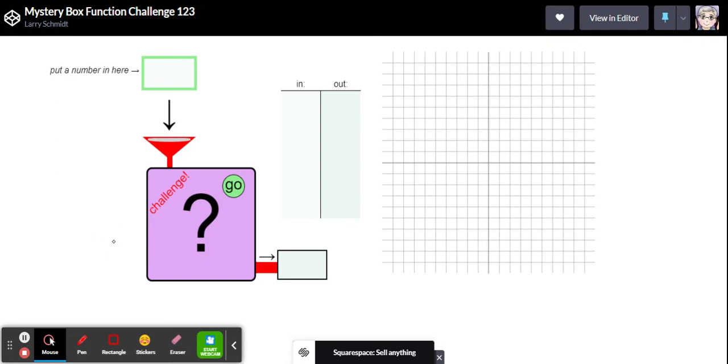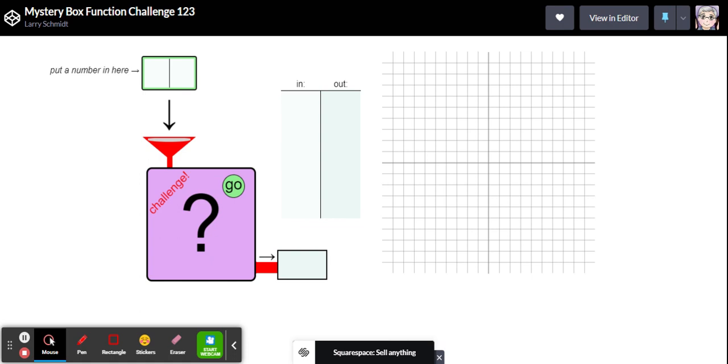In the purple box there is some mystery math and your challenge is to figure out what it is. Because it's a Friday, today's math is particularly challenging. You can use the link in the description to try this out. When you think you've got an idea, come on back and see if we get the same thing.